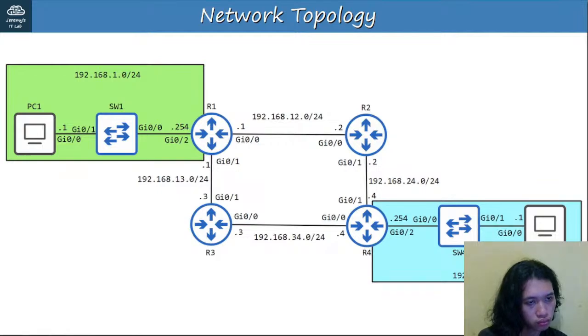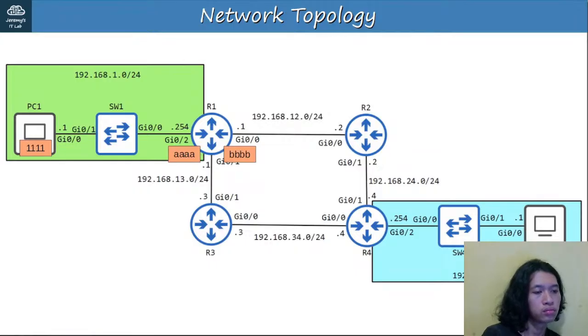Now, since we're not just looking at layer 3 in this video, let me add MAC addresses for these devices. I'll use 1111 for PC1. Now, as you know, a MAC address is actually 12 hexadecimal characters, but just to save space, I'll shorten them to 4. R1's G0/2 interface has a MAC address of AAAA, and its G0/0 interface has a MAC address of BBBB.